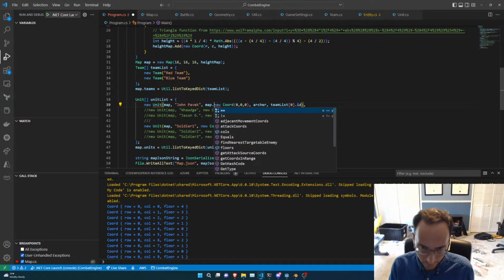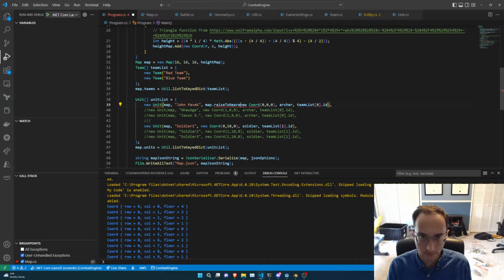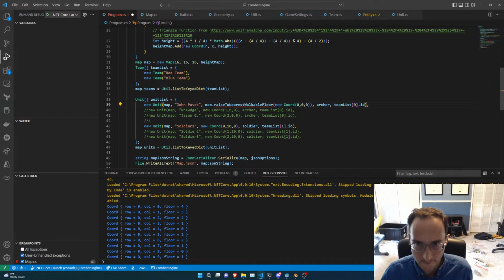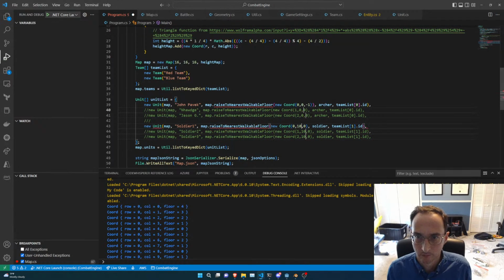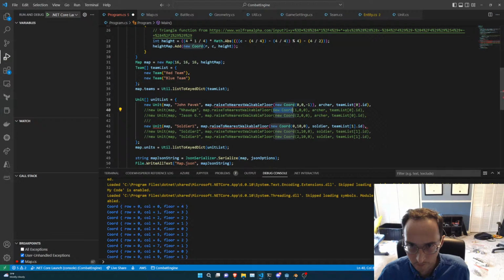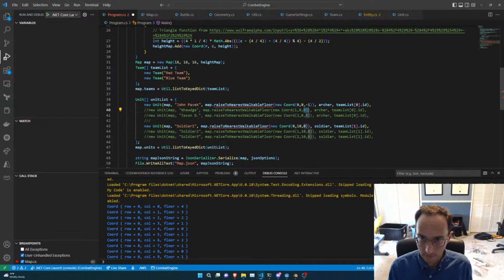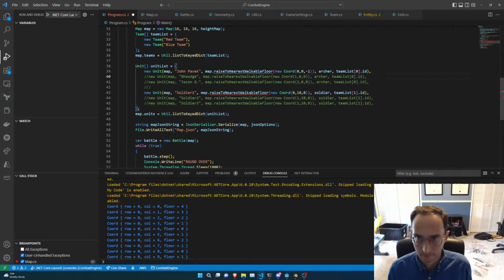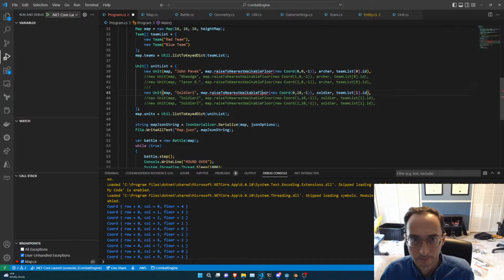Map dot, we'll call it raise to nearest walkable floor. Okay, now let's implement this.